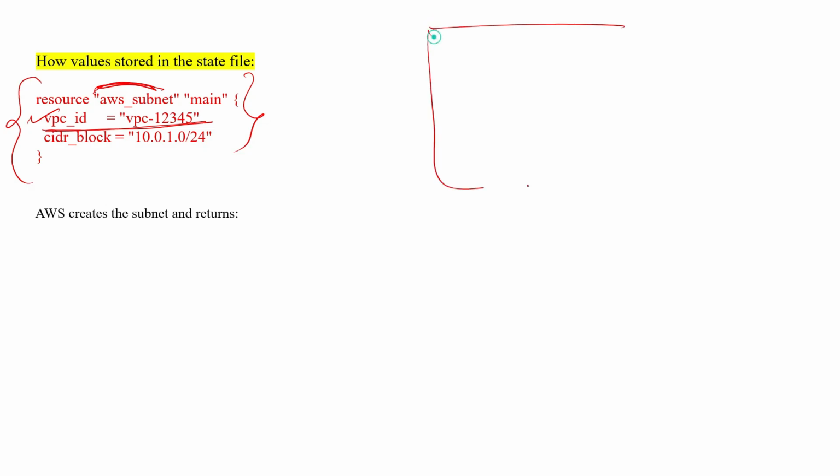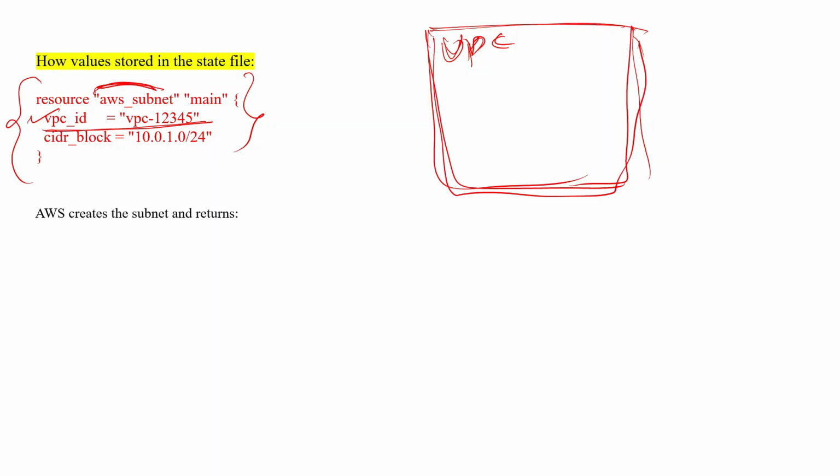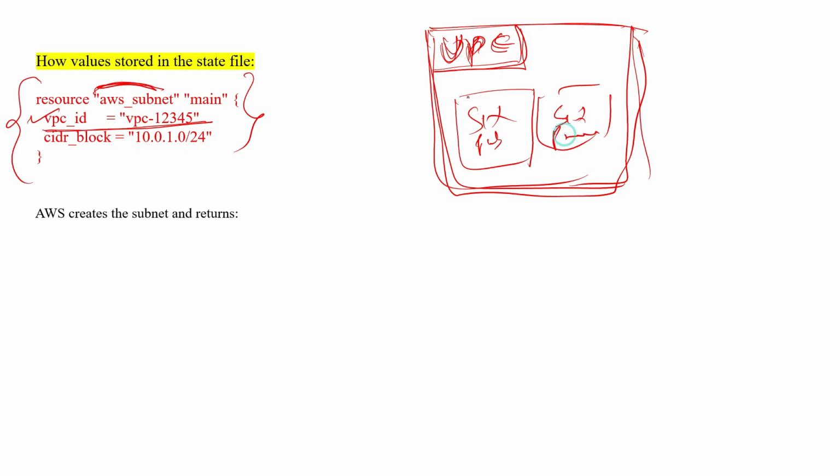So what we discussed initially in the introduction to AWS: whenever we create our account in AWS, the very first thing we create is the VPC, the virtual private cloud. This is our private cloud, because in the cloud you have multiple customers, so the VPC segregates or isolates each customer from the others. Once the VPC is created, then we create the other resources, and the very first thing that we configure is the subnet. We can have a public subnet and a private subnet.